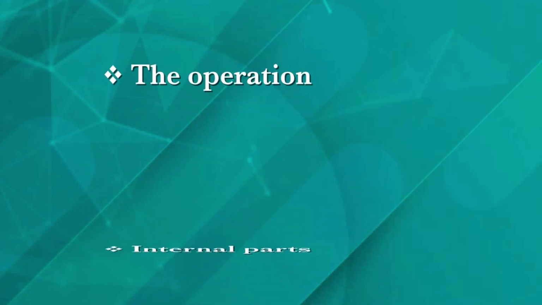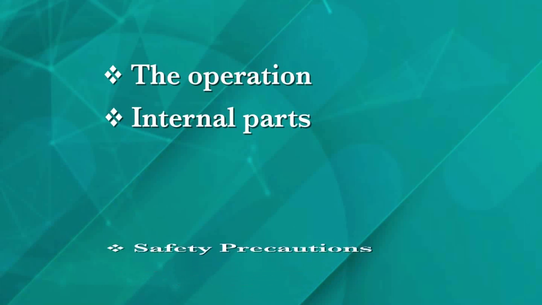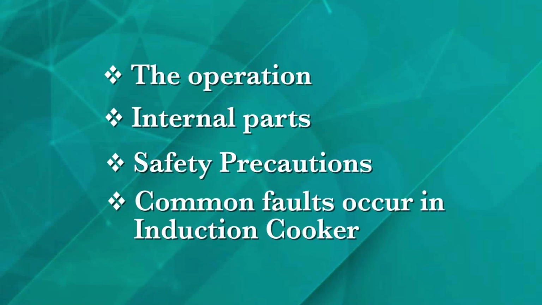Hello viewers, welcome to the third module on Electrical Thermal Appliances Part 2 of the online course on Domestic Equipment Maintenance. In the previous session of this module, we discussed two electrical appliances, the automatic rice cooker and the electric kettle. In this lecture, I will cover the operation, internal parts, safety precautions and common faults that occur in the induction cooker.